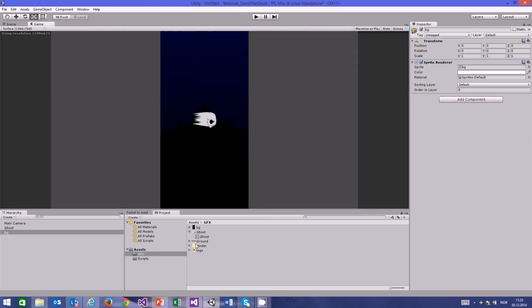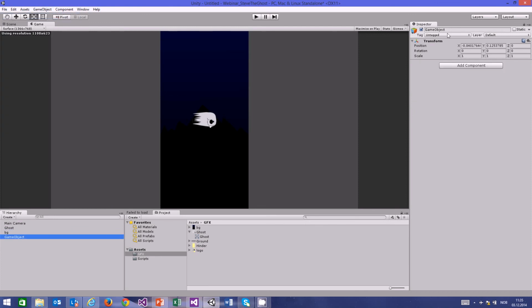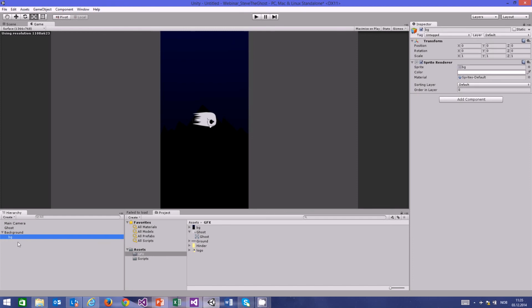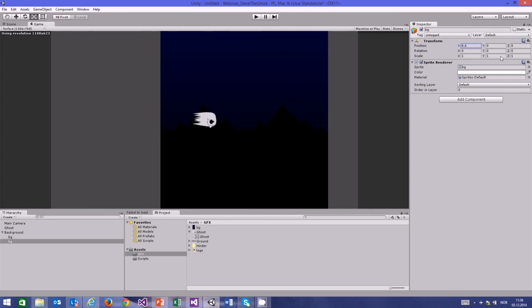And if I go to the game scene here, I want to make the background repeat itself over and over. So first of all, I can create an empty game object just to have some structure here. Background. I'm just going to reset this to 0, 0. I'm going to drag the background into this one just to have some order in the scene, because I want to have a lot of these background objects here. You could create one big picture, you could use a tile renderer or anything you want, but I'm just going to do it the simple way, by dragging this one here.